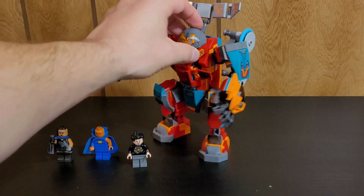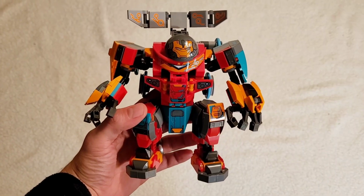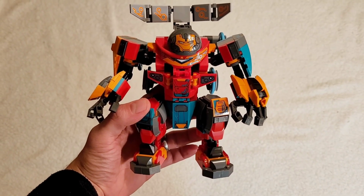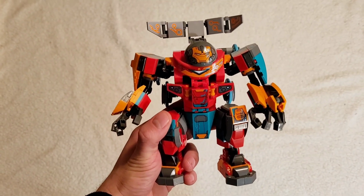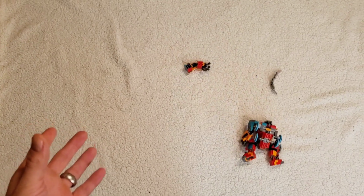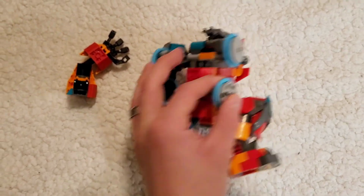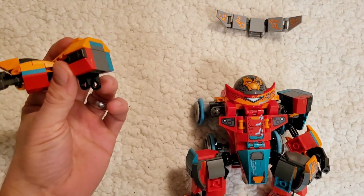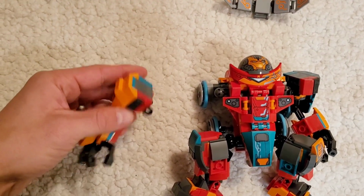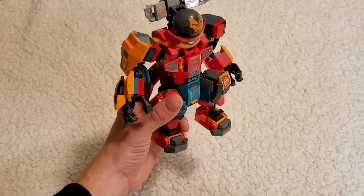Who wants to see a drop test? I'm kind of afraid to do it because it looks so beautiful, but I'm going to do it anyways. Okay, this is a drop test for the Sakaarian Iron Man Hulkbuster suit. Oh man, sorry buddy, you're so beautiful, but gotta do it. Hey, not too bad, actually, because these wheels in the back cushioned the fall. So all that fell off was kind of this flimsy visor and an arm, which just pops right back into the ball socket. It only took me about 30 seconds or less to put them back together.